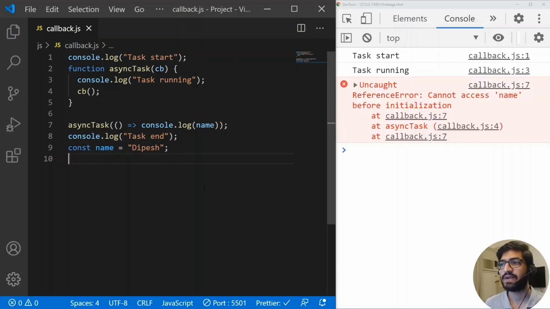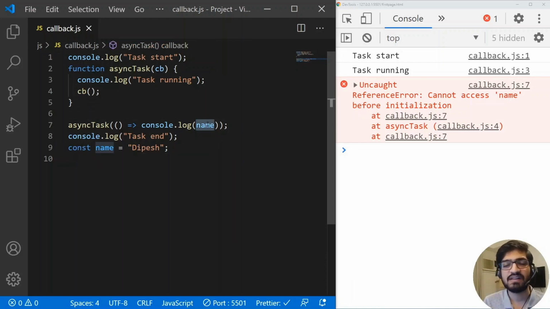And if I save it, then you will see that I'm getting an error. And why is this so? Because callbacks are asynchronous, then why is it giving me an error, why is it not able to find the name here? That is because callbacks themselves are not asynchronous. They are synchronous in nature. We have to make this callback function asynchronous so that the complete JavaScript file is compiled first and all the variables are allocated to the memory, and then our callback function is called.